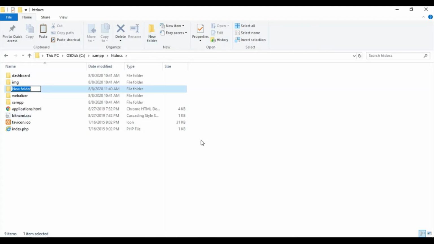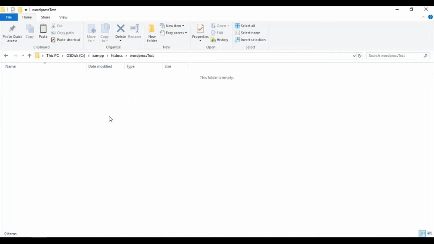Here create a new folder with your application name. Currently I'll give it the name WordPress test, and paste the copied files.